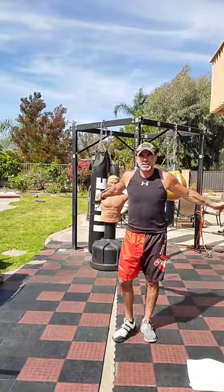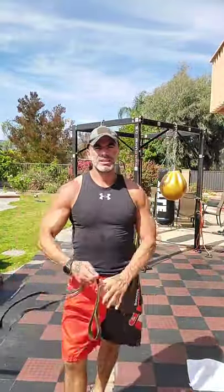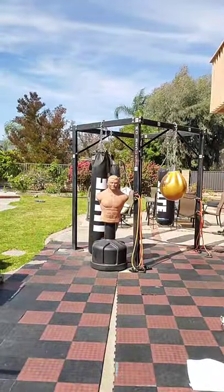Get those shoulders ready. Quads ready. Stay loose. Ready to rock. So three exercises in a row. One in the push-up position, one in the squat position, one in the deadlift position. Quick little sip and we're rolling on.